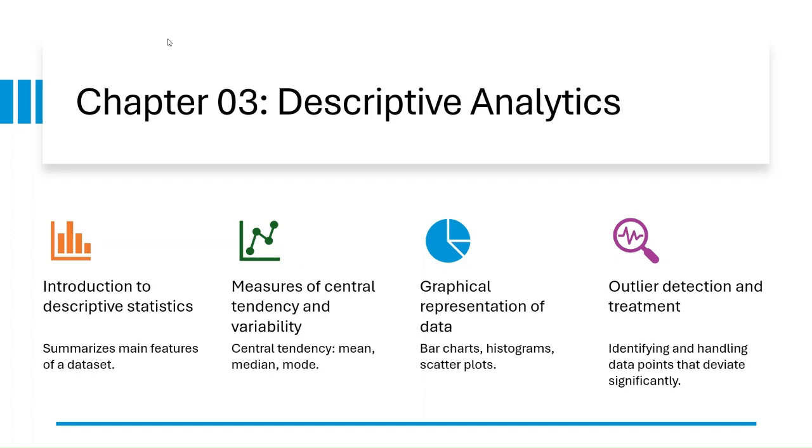Let's have a look at the introduction to descriptive statistics. It summarizes the main features of a data set. So obviously, depending on what you are trying to figure out, you always know the different measures within your data. For example, if you're an analyst looking at sales, that would be one feature or field within your data or metric that you'd want to use statistics to actually summarize.